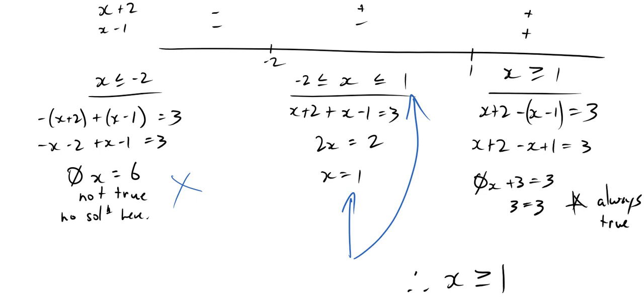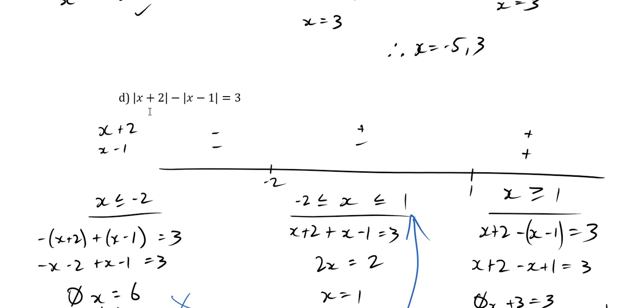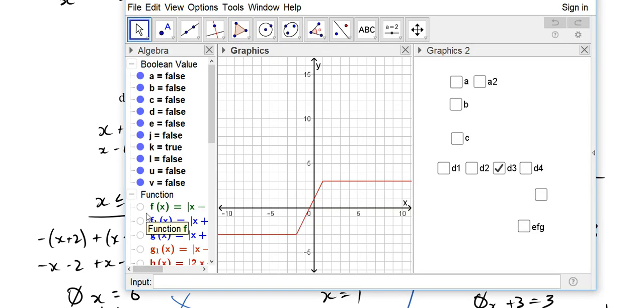So this one part right here where we finished up, I was showing you the graph of the left side of that equation, which is right there. So the absolute value of x plus 2 minus the absolute value of x minus 1, that's the graph. I don't know that anybody would have predicted that that would be the graph, but it turns out that's the graph. The equation was when is it equal to 3? And so it's not equal to 3 here, it's not equal to 3 here, and right there all of a sudden it becomes equal to 3, and sure enough it's equal to 3 forever, right?